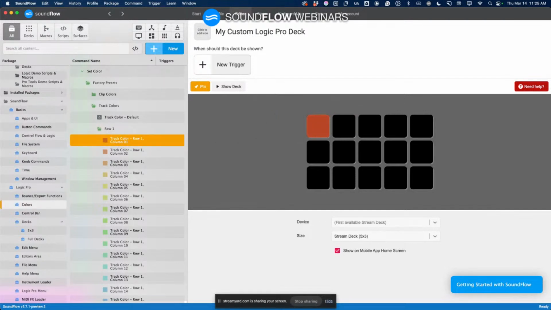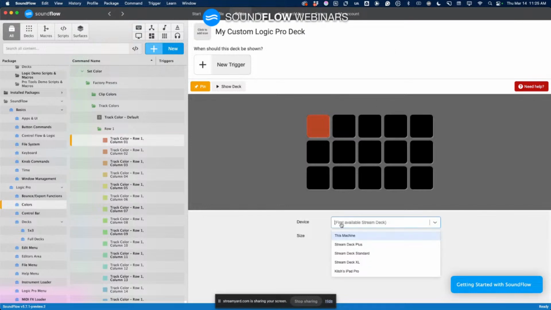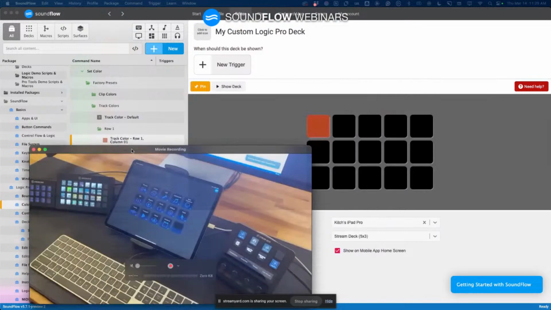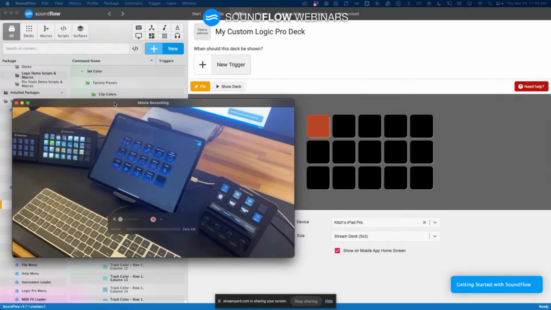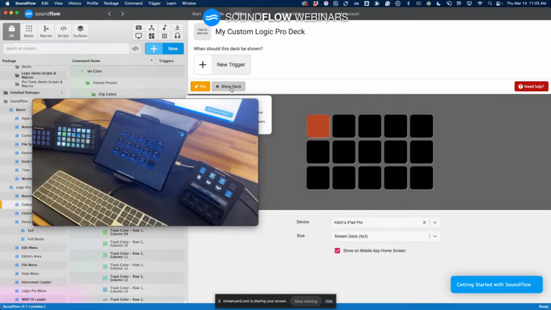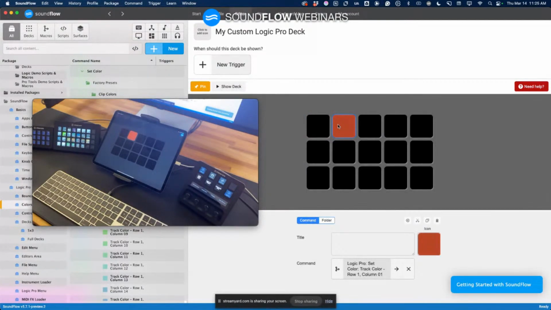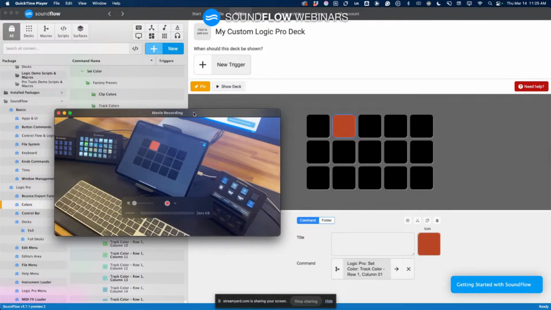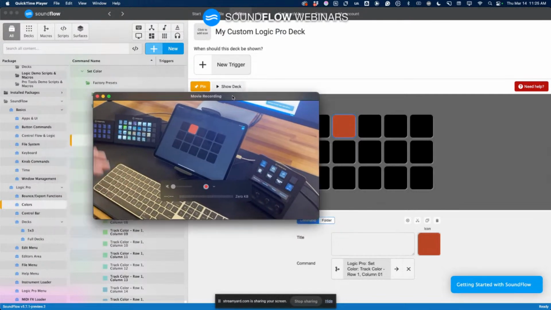And then if I assign this to show on my iPad, if I move this back onto the screen here and I click show deck, that's going to show on my iPad. And if I move this across, that's going to move that across as well. So it allows you to design decks exactly how you want them with the functions that you want.